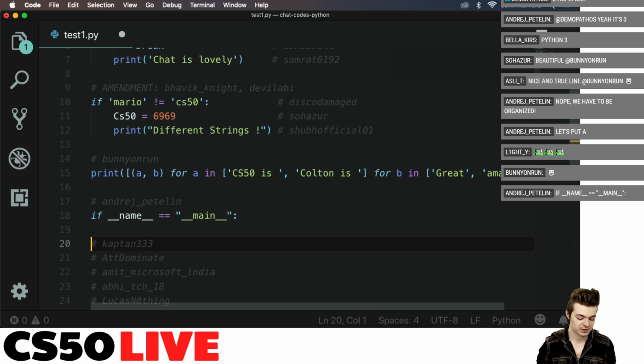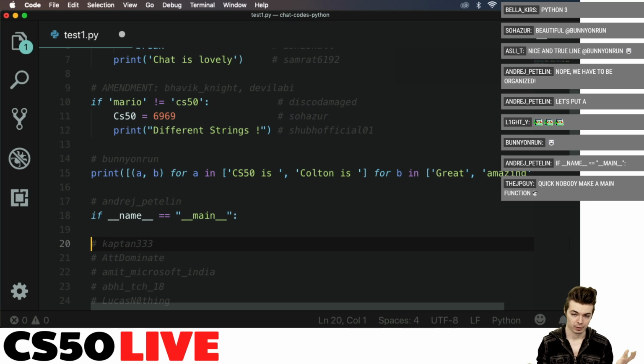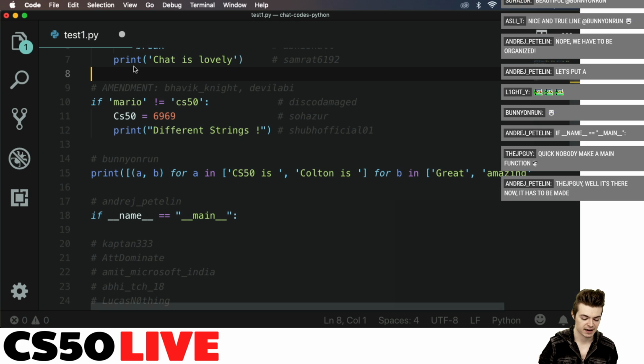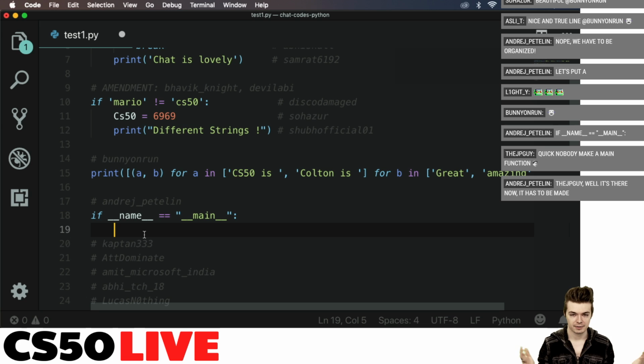Boom. So for folks unfamiliar, this is the way that Python modules, Python scripts check to see if they're being run as the main script at the command line or whatnot. So whatever's inside of here will get run if this script is being run at the command line. If this were being used as a library file, nothing inside of here would get run. So effectively, all of this stuff is the same as if we put it in here for all intents and purposes. But we have it there now as a formality. Our script now looks more legitimate.